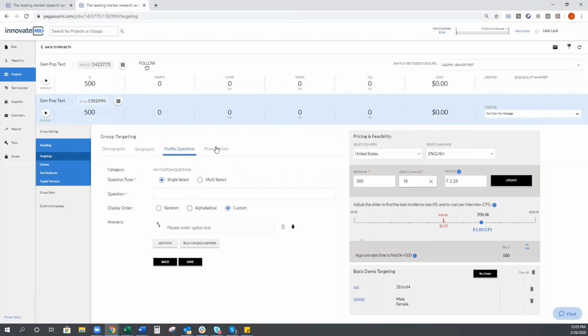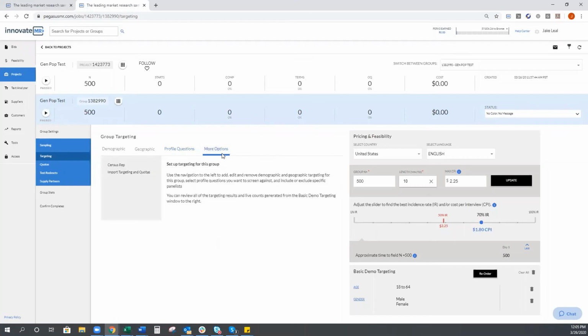Outside of the custom screening, we also have more options. So this tab is new altogether. And what we'll look at here is there's two options you have available on this page. The first one is going to be import targeting and quotas. It's pretty self-explanatory, but if you did have trackers or jobs that have similar profiling or similar quotas, you don't have to do everything from scratch every time. If you look up here, each group has a number and each overall project has a number. So you can reference these and copy and paste them into here and import your profiling or quotas. So this is a feature available to you.